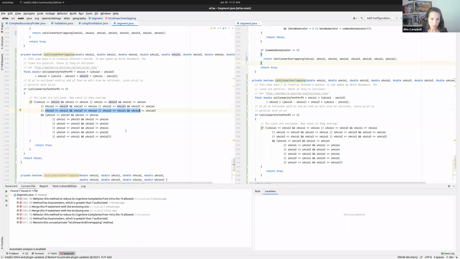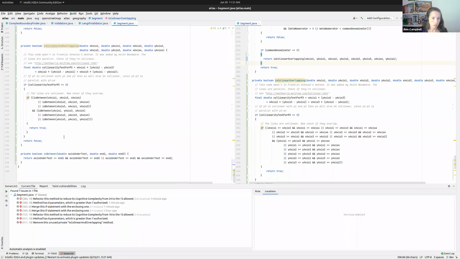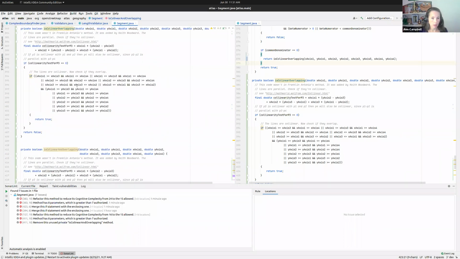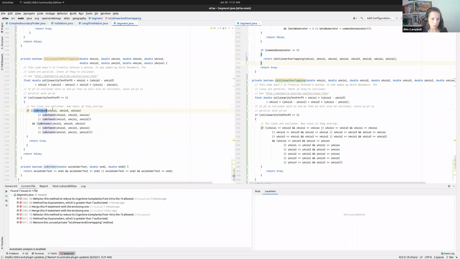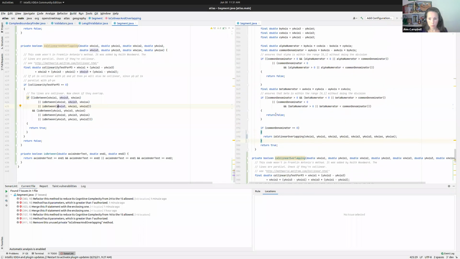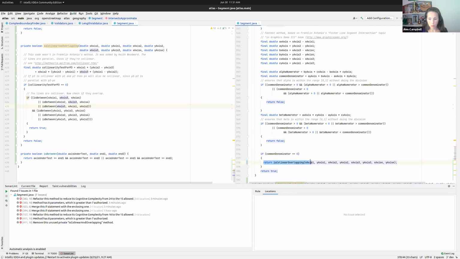And so rather than making you watch me type that, I did it ahead of time. And so here's what that turns into. So is collinear and overlapping is a slightly better name than the first one, with calls to the helper method. And so now with a really good name on that logic that I've extracted into the helper method, this logic here becomes a lot clearer. Now it's not just this mass of comparisons that I have to read one by one. Now I understand that I'm looking to see if x1 is between 3 and 4 and x2 is between 3 and 4, or, excuse me, not and, but or x3 is between 1 and 2, and then the same with the y's. And so hopefully, if I put these side by side, so here's where I'm calling a version of my helper method. So let's just switch to the one with a better name.